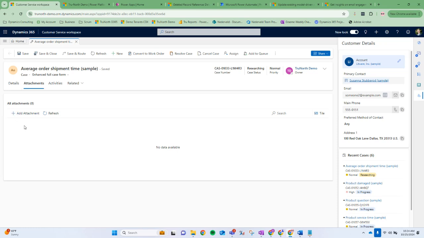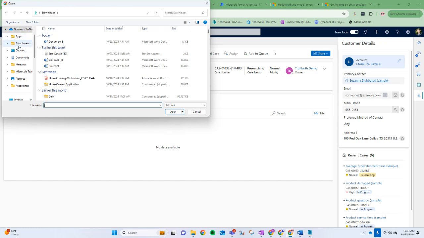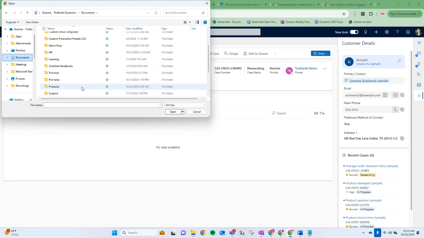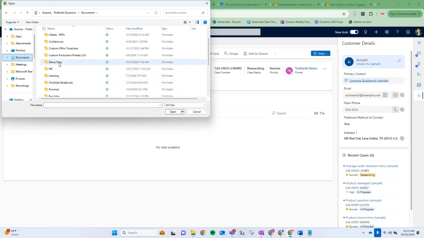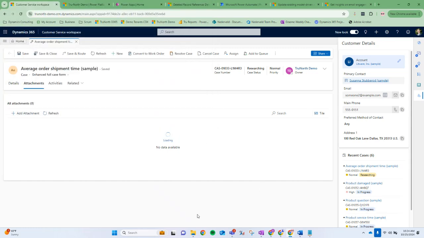And instead of having to do this manually one by one, if I click this add attachment button, again, File Explorer is everybody's used to having to work with this File Explorer here. I'm going to go simply and find a couple documents to upload. I'm going to select this one, and I'm also going to select this one as well. You can see I have two documents selected here. Go ahead and open that. And you can see I can therefore add more than one document at a time. So just eliminating some clicks for me.